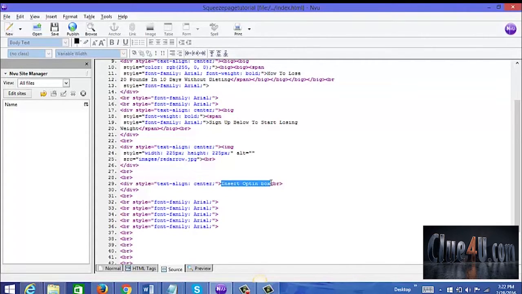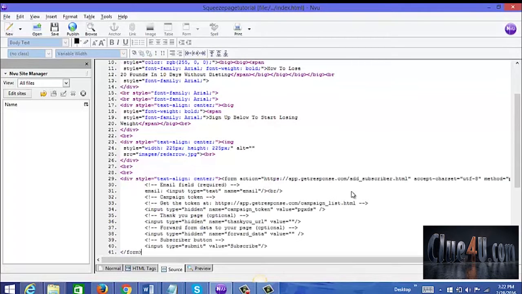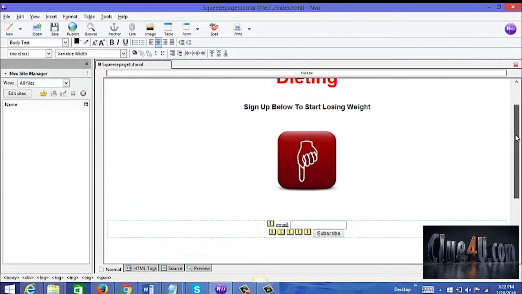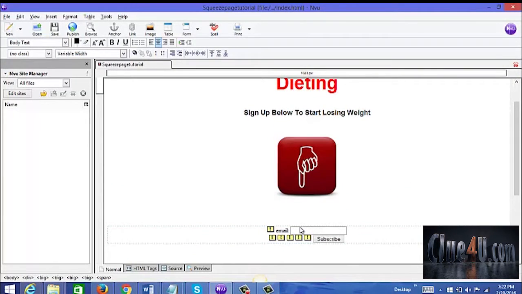So this is where I'm going to insert the opt-in form. And there you go. Now on the HTML editor, the opt-in form doesn't really show up properly. You would have to upload it first to your server, and then you could see the opt-in form.